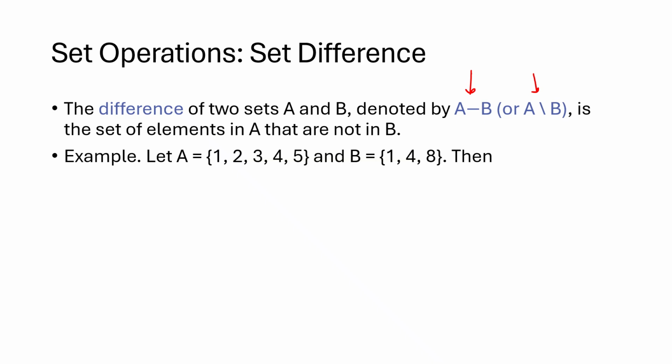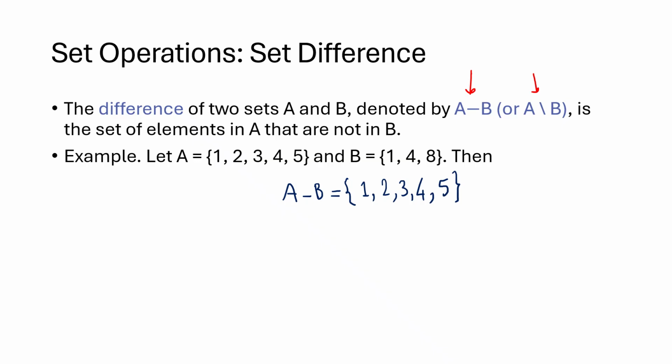So for example, if A is 1, 2, 3, 4, 5 and B is 1, 4, and 8, their difference is going to be something like this. And if you have done this before, you can just look at these two sets and compute their difference. But if this is your first time, I recommend this way for doing the difference. So first you write down all the elements of the set on the left, in this case A. So write them all down, 1, 2, 3, 4, and 5. Then go through them one by one and delete the ones that belong to the second set, which happens to be B in this case. Because they're not supposed to be in B.